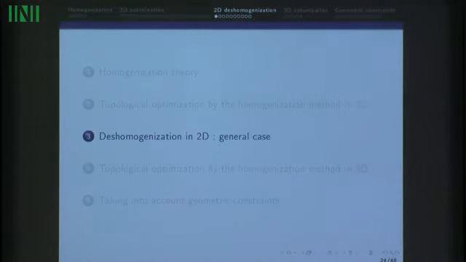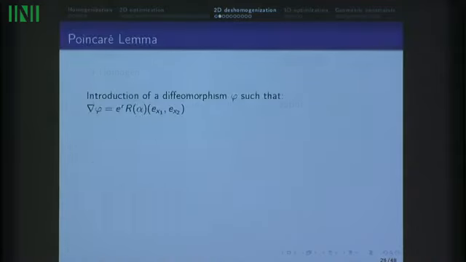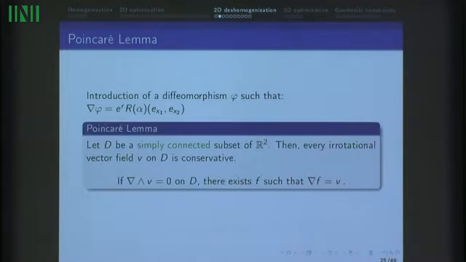So I want to be very quick on this part, because it will be the main topic of the talk of Olivier tomorrow. So I said I want a diffeomorphism which is not given by a gradient, but what I didn't say is I'm not allowed to write this in all cases.